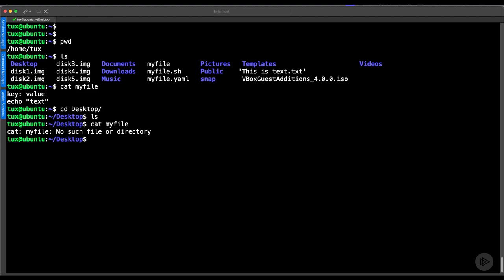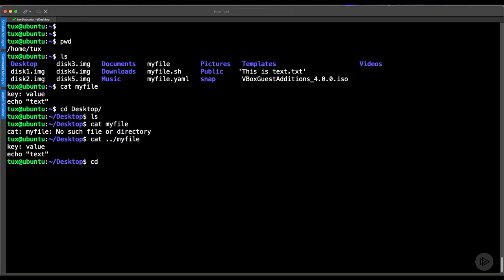I can still access it through a relative path, but it would be .. to go up one level to the parent directory, and in that parent directory, you're going to find myfile. Now, this would work from my Desktop directory, but it would technically also work from my Documents directory or my Downloads directory, because they all need to go up one level.